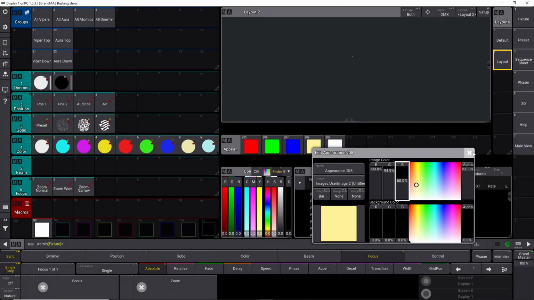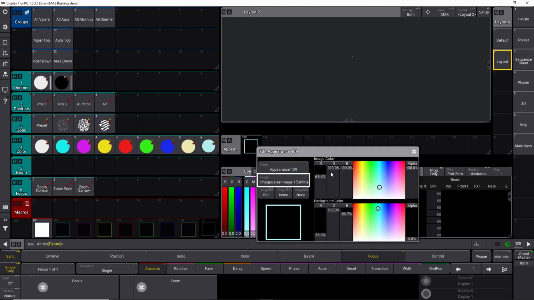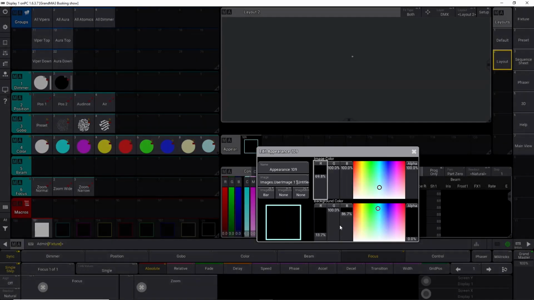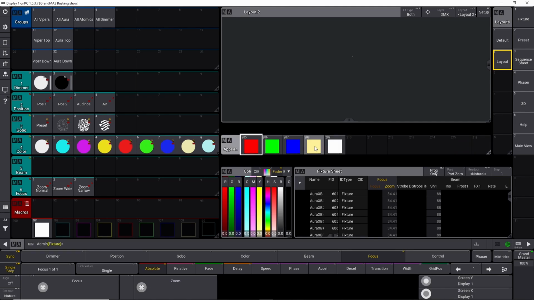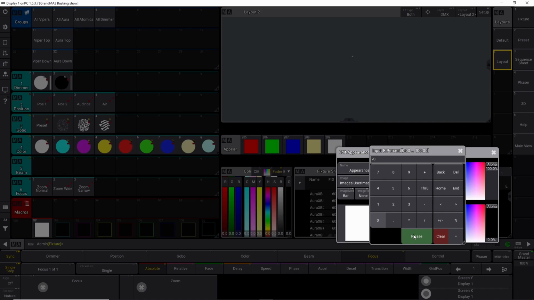That should be the same color. Then we do the same for the CTB color. Oops, I'm going the wrong way. We call it 70. Let's just call it 70, 100, and 100. So that should be easier. So we say this one 70.